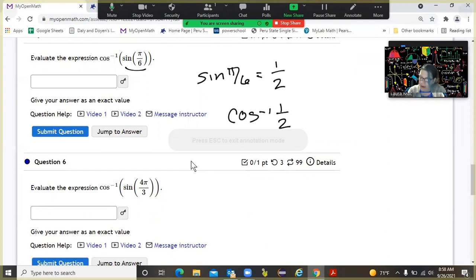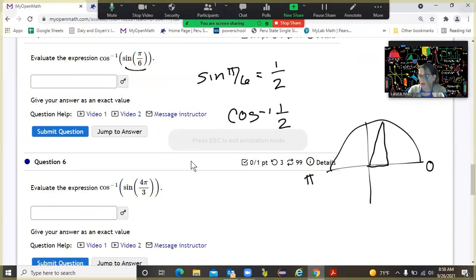And so then it wants to know the cosine inverse of 1/2. So that means where on the top half, between 0 and pi, is cosine 1/2. And we know that that happens at our tall triangle. And that is going to be, it doesn't look like it specifies which way to write our answer. Oh, well, this is radians, though, so give them back radians. So that would be pi over 3.